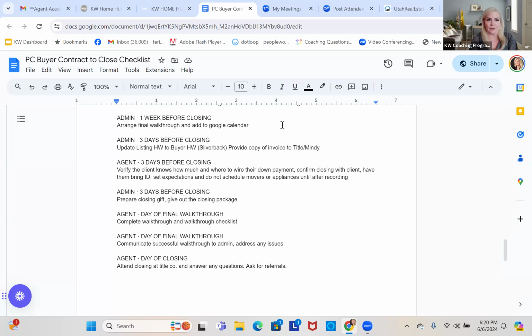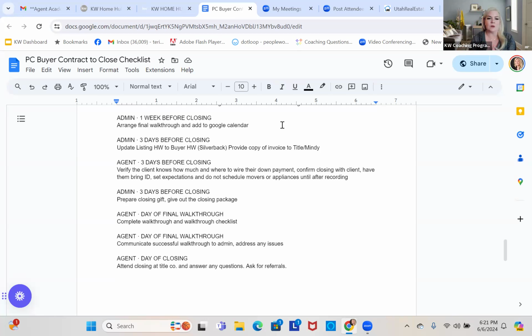During this time, a lot of times the fridge will be gone and you're like, what? You were supposed to leave the fridge, or a washer and dryer will be gone. And it's like, oh my gosh, we need the washer and dryer back. We want to do this before closing. If you go to closing and you don't do the walkthrough and everything's funded and recorded, and then the buyer goes to the house and they're like, where's the fridge? Where's the washer and dryer? The seller's going to say, oh, we already moved out, sorry. And this is where agents get stuck on the hook to buy appliances. So very important that included items, you can see what's included, make sure that it's still there.